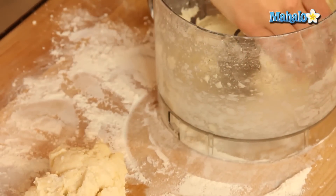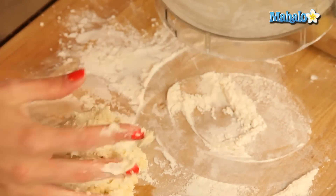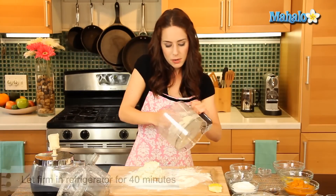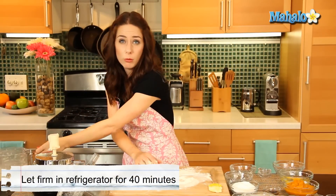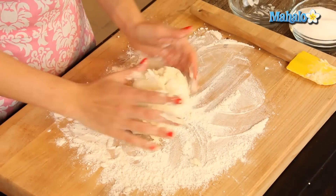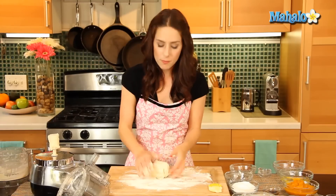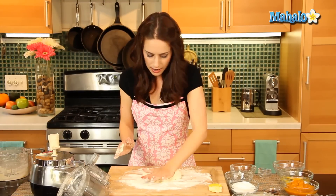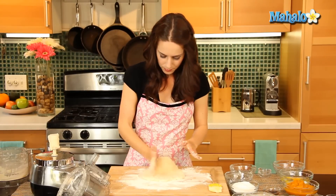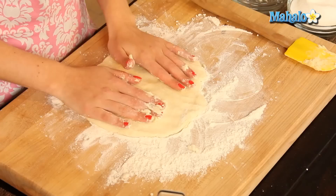Let's take this out. This stood together beautifully. It's a little bit sticky, but not to fear because we are going to let it firm up in the refrigerator for about 40 minutes. But first, let's shape it into a ball and flatten it to a little disc shape. Now I'm going to wrap this well with plastic — I want to make sure it's pretty airtight — and refrigerate it for about 40 minutes, and then we'll come back and move on to our next step.